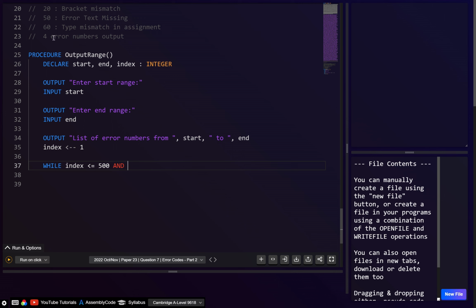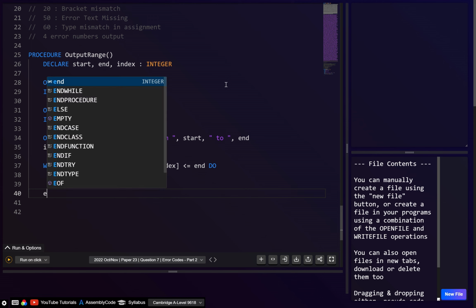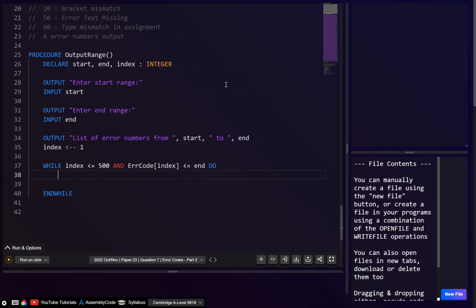Because, for example, the end should be 60, but if the next position is error code 70, then we just want to end. So here we want to say the error code at position index should be less than or equal to the end. Yeah, I think that should be fine. Then let's just go end while.